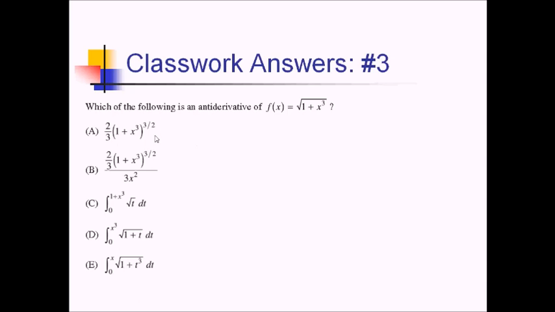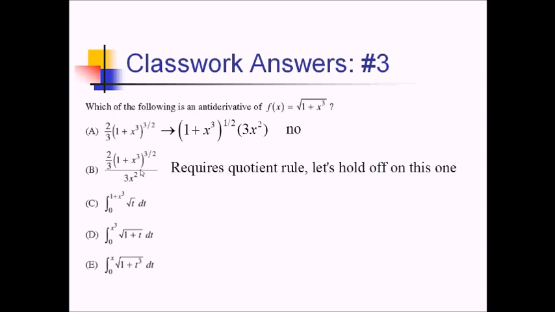So let's start with choice A. This is an easy one. We're just using the power rule. So this is 3/2 times 2/3, which cancels out, leaving us with just 1 plus x cubed to the, we have to subtract 1/2 power. And that's awesome because that's the square root of 1 plus x cubed. However, we also have to multiply by this inner function's derivative of 3x squared. So that is not what we're actually looking for. Now, it'd be nice if we could do all this and just divide by 3x squared, which kind of looks like answer choice B. But answer choice B is going to actually require the quotient rule to do all this stuff. So we're going to hold off on testing this one out, till after we try these other choices.